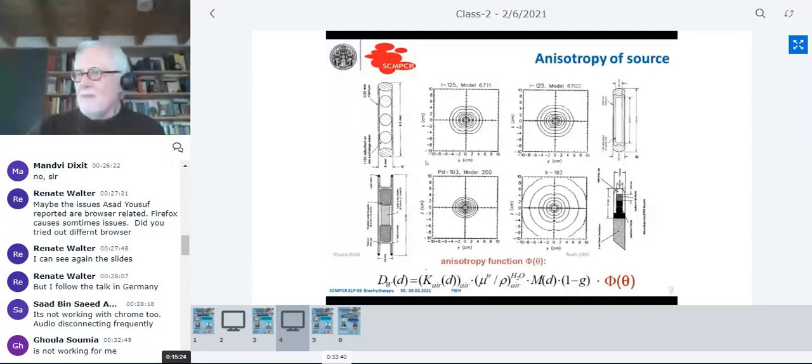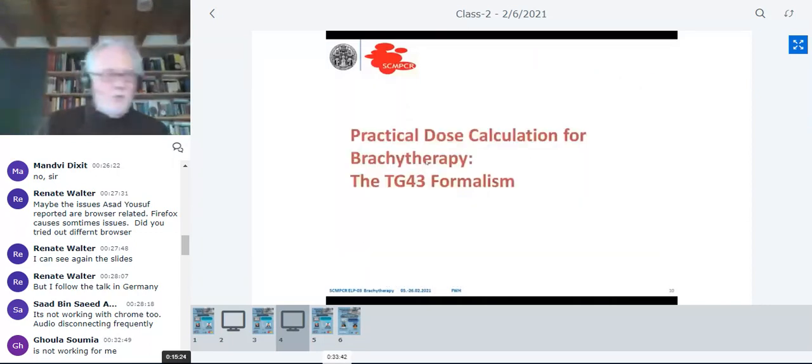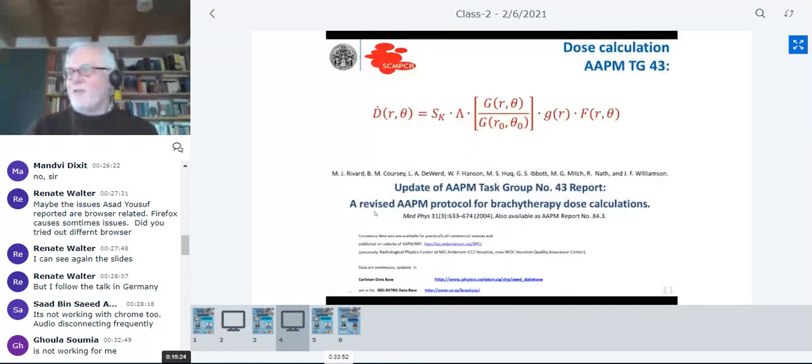So, okay, this is more or less the physical steps that you would use. The practical way this is done is the TG43 formalism, and that's what I want to show you now. TG43 refers to a task group report of the AAPM, American Association of Physicists in Medicine, task group report number 43. This here is the quote, and this is where you can look it up in Medical Physics. TG43 uses an equation that looks like this, and I want to explain what this equation is and how it compares to what I was just telling.